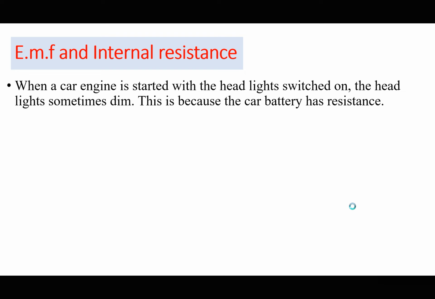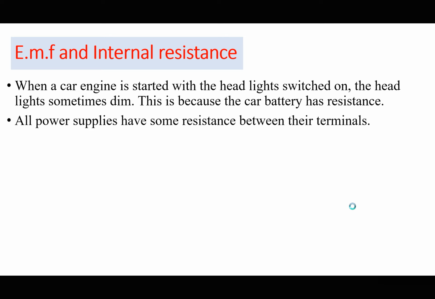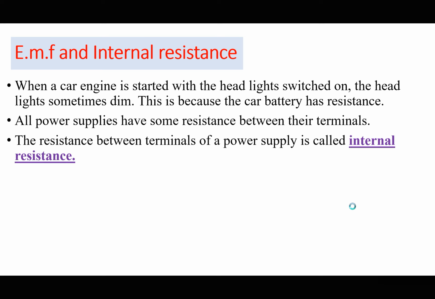And this is only because the car battery has some resistance. By the way, all power supplies have some resistance between their terminals. Batteries, cells, and so on all have some resistance between their terminals. The resistance between the positive and negative terminals of a power supply is what we are going to call the internal resistance. So how do we define the internal resistance of a device?